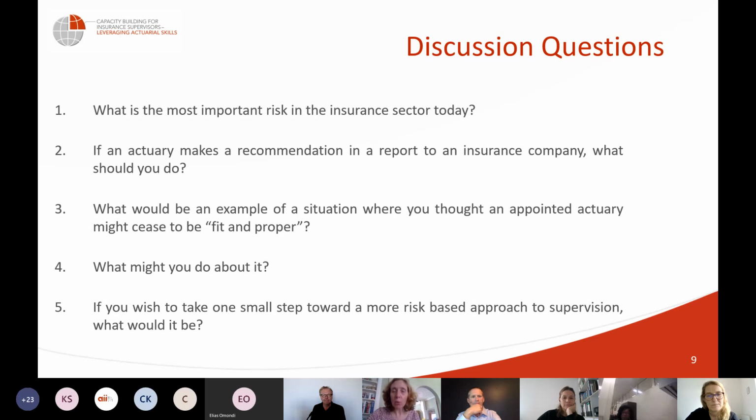But just bear in mind that you might find the Actuarial Society in your country has quite a lot of rules around who can act in certain positions. So in South Africa, you can't calculate the insurance liabilities for a life insurer if you don't have a practicing certificate, which requires a certain amount of experience. So you can also liaise with the actuarial profession in your country to find out how they can help you set the bar correctly for people to have the right integrity and the right experience to do the job. And the actuarial professional body will also intervene if somebody's behavior is not fit and proper. So I think it's good to work together.